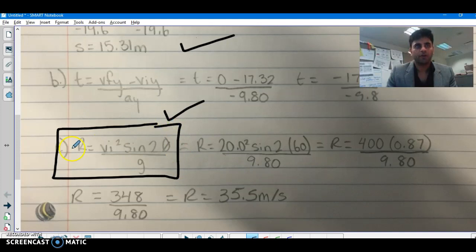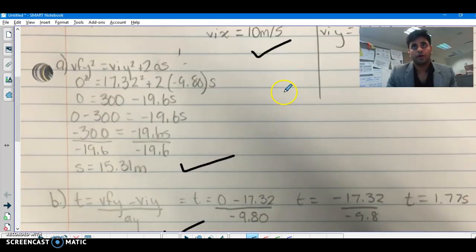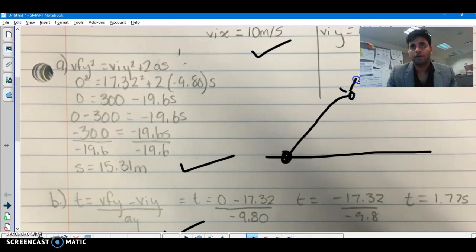This is something that we did not discuss, and that's great that you used it and you dug into it. It was in the textbook. The only thing funny is it is the range of the projectile. Now, if this is how your projectile was launched from this point, and it went all the way up in height to reach its maximum height, and over here it kind of exploded, so what is the range going to be? It's going to be up till here, right?